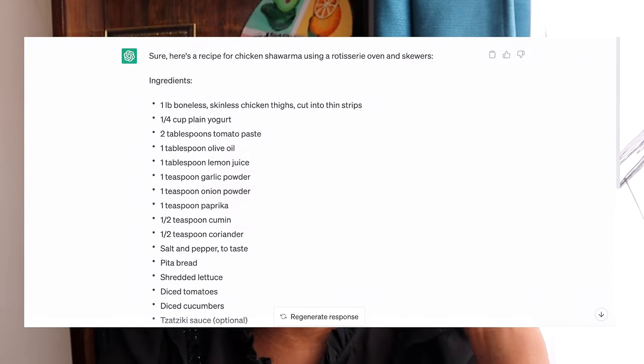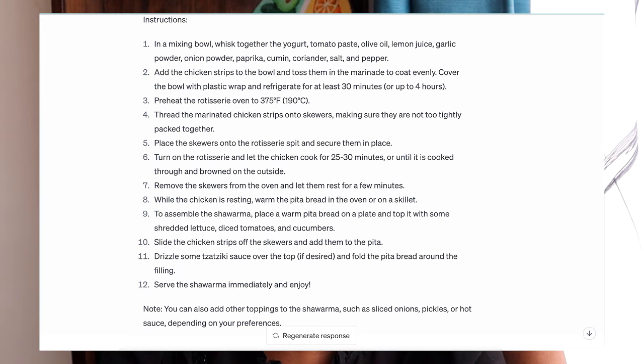Honestly, I'm really, really impressed. The recipe was straight to the point, the chicken was actually very juicy, and everything came together so nicely. Now I'm wondering — is this thing about to take our jobs as food bloggers? Is my career as a food blogger dead? Although, maybe some recipes do need a personal touch, and ChatGPT can't really make videos. So I'm still in the business for the next couple of years — before they find a replacement who probably looks exactly like me.